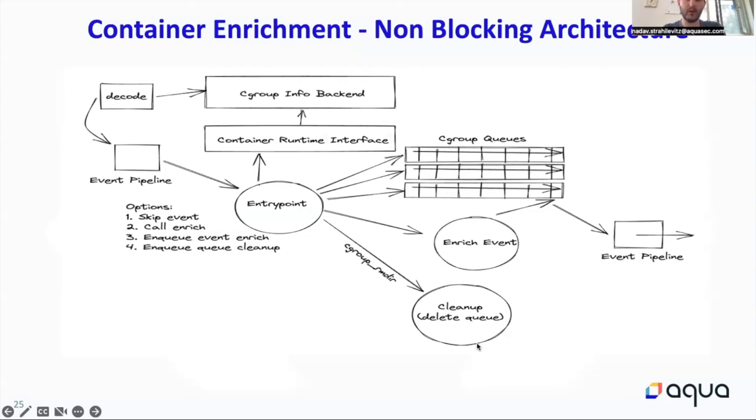This currently works well under a regular workload and can handle the stress of many new containers without blocking the pipeline. However, in cases where the container runtime interface is overworked, it will skip enrichment, but it will not block the pipeline. Now, let's talk about a potential alternative implementation for this that may be more performant and may be researched in the future.